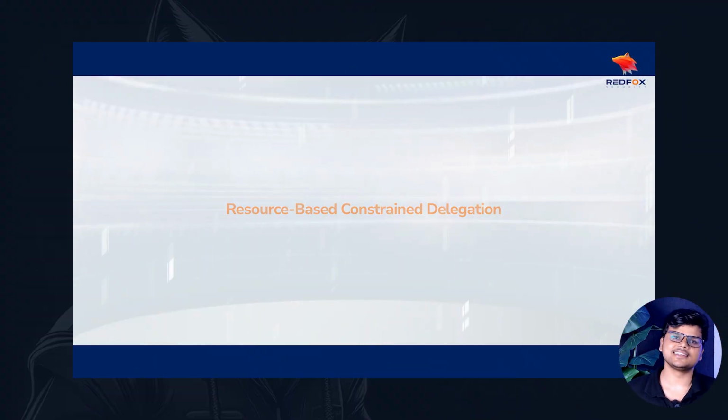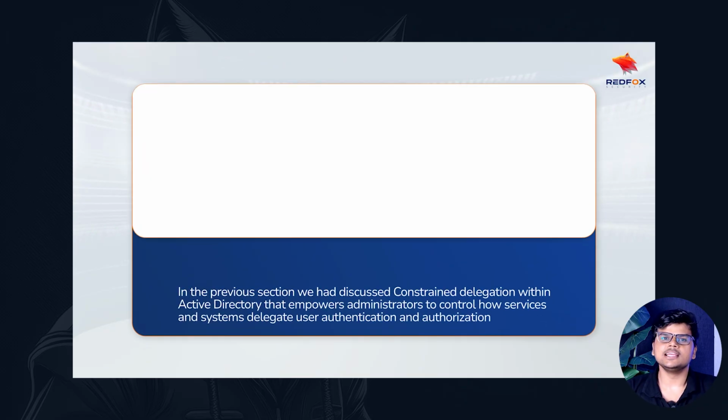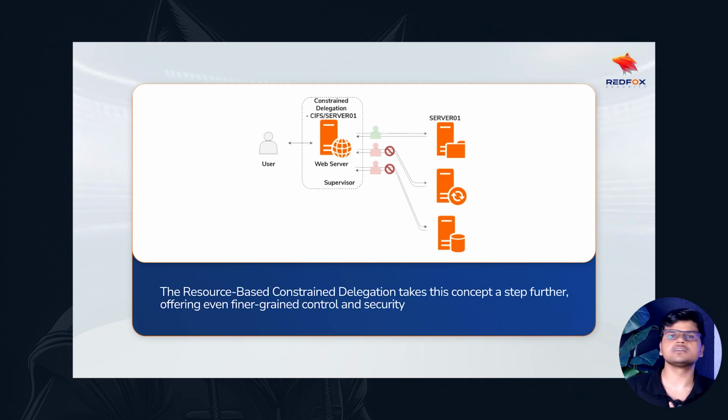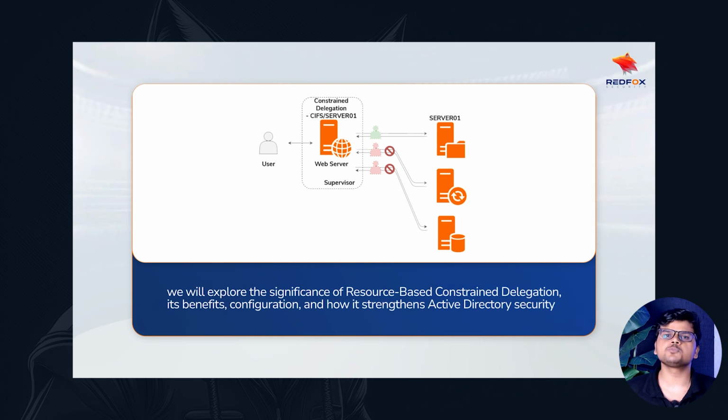Resource-based constrained delegation. In the previous section, we had discussed constrained delegation within Active Directory that empowers administrators to control how services and systems delegate user authentication and authorization. Resource-based constrained delegation takes this concept a step further, offering even finer-grained controls and security. We will explore the significance of resource-based constrained delegation, its benefits, configuration, and how it strengthens Active Directory security.